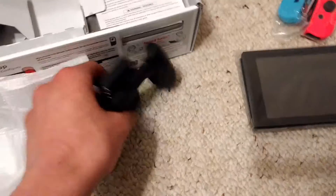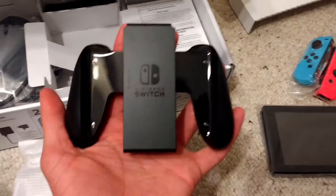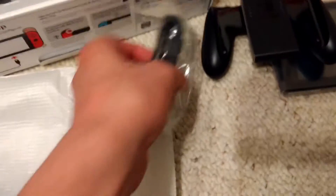Let's see what this is — ah, this is the charging grip. The charging grip does come with this system. That looks pretty sharp; I'm going to try using that. I didn't realize the system actually comes with the side Joy-Con grips — they like go on the sides of the Joy-Cons. This is the HDMI cable, which is good. We finally do have an HDTV as well as a monitor. You'd probably have to find an adapter if you do not have an HDTV.